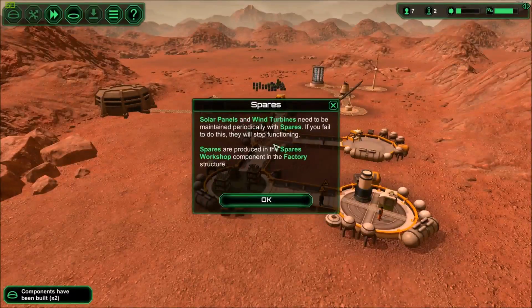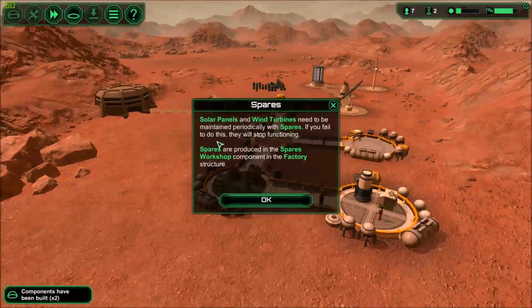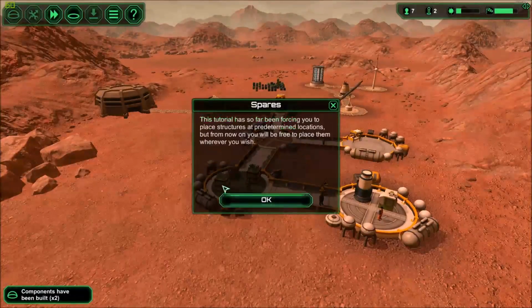Solar panels and wind turbines need to be maintained periodically with spares. If you fail to do this, they will stop functioning. Spares are produced in the spares workshop component in the factory structure. Okay. This tutorial has so far been forcing you to place structures at predetermined locations, but from now on you'll be free to place them wherever you wish. God, I wish they could have done that from the start, really.